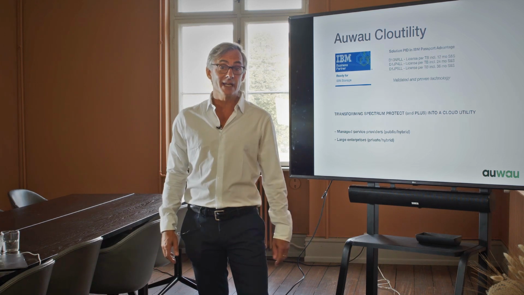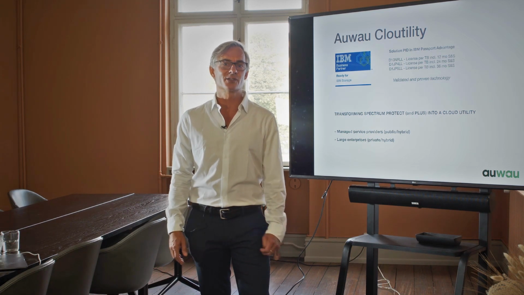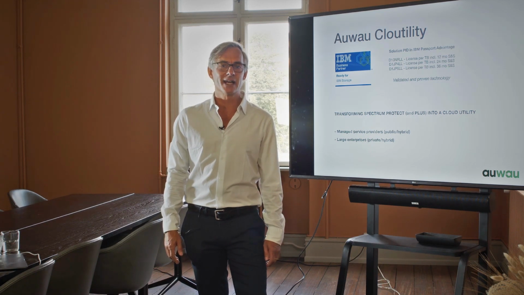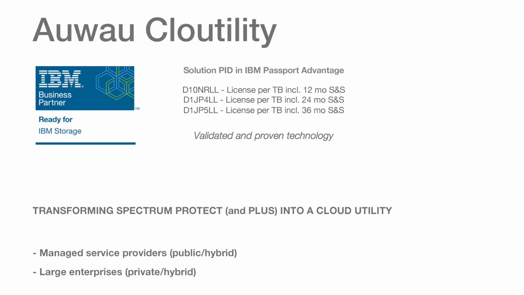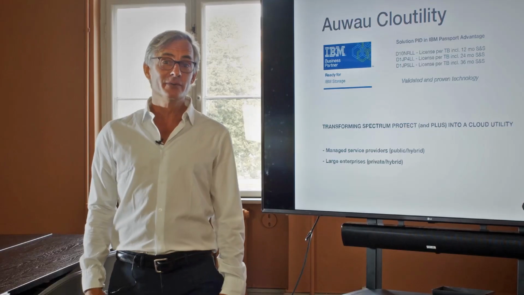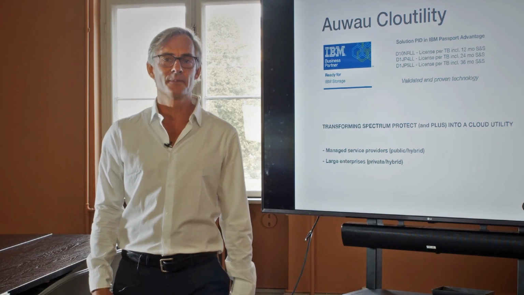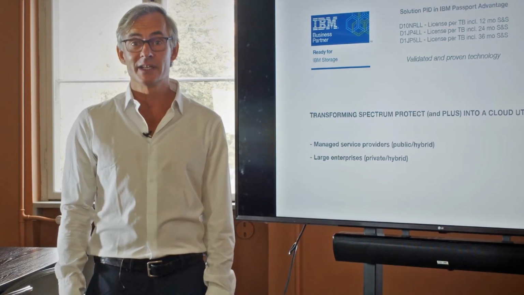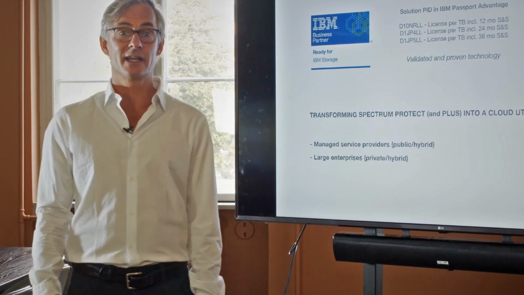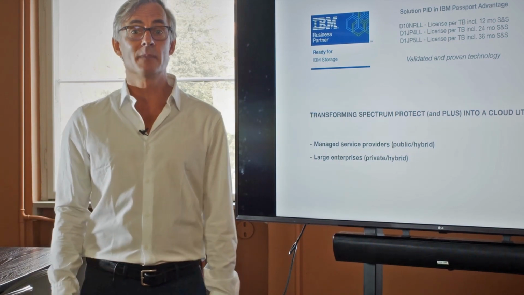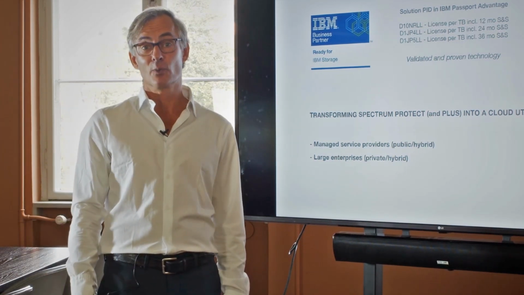So my take today on how to solve the challenges listed on my previous slide is the Auwau Cloutility solution. Auwau Cloutility is in the Ready for IBM Storage program. It's a proven and validated solution. Cloutility has part numbers in IBM Passport Advantage and is sold by IBM and IBM partners across the world.